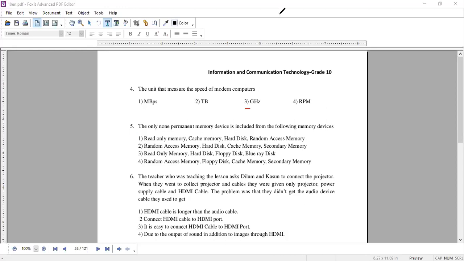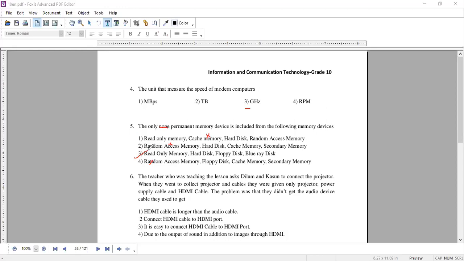Yeah, I think there's a problem in the question. It should be permanent, only permanent memory devices. So we can't take this one, because hard disk and this stuff are there. Random access memory and cache memory are there. Because of that we can't take this one. It's not permanent. RAM is there, so you can't take it. RAM here also you can't take, but the third answer should be the answer. I think you have put the correct answer.